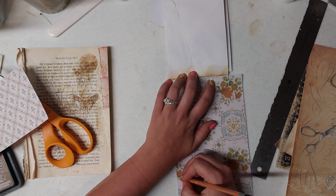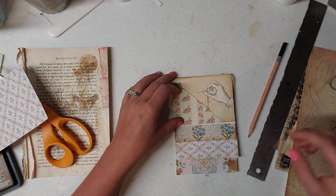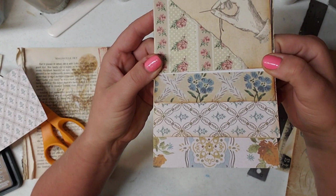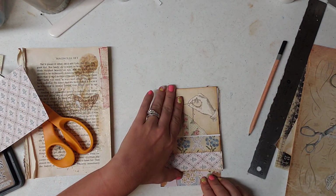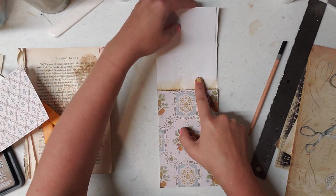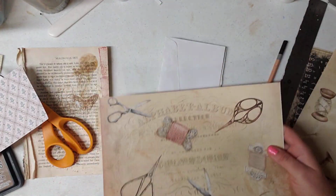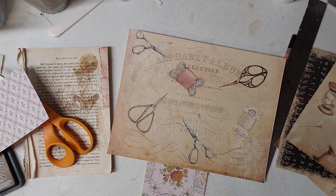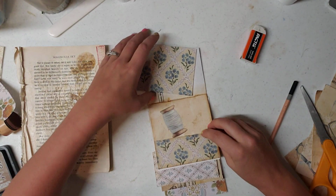And I'm going to go cut this. I'll be right back. I got it cut. So this is what it's going to look like when we glue it all down. And I like it. I think it's cute. And then for the top piece over here, I think I decided on this. So I need to cut that piece real fast. So I'm going to go ahead and pause this and cut this and then come back when we glue it all down. Okay, we're ready to finish gluing.